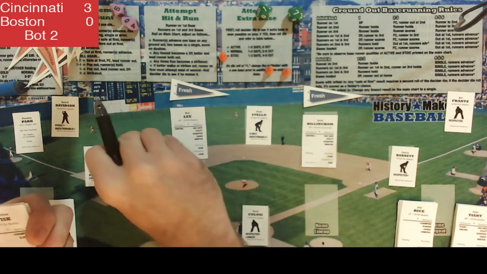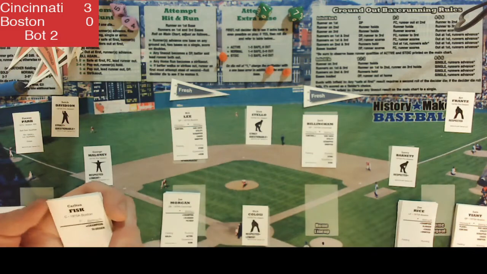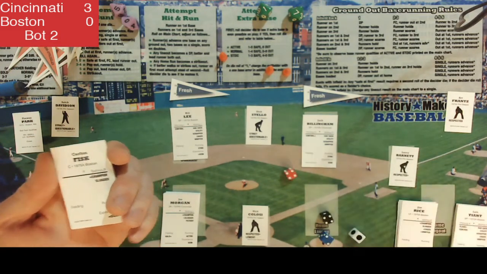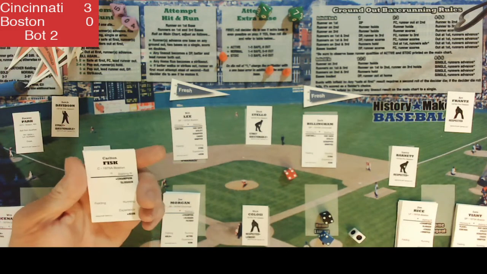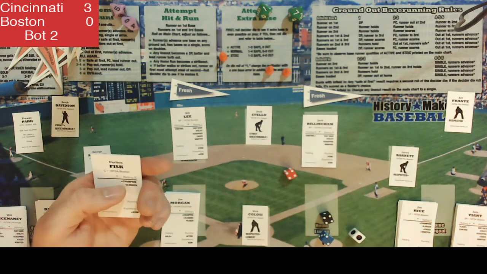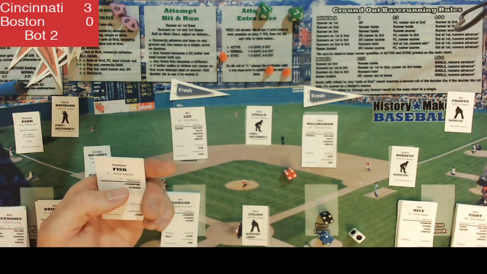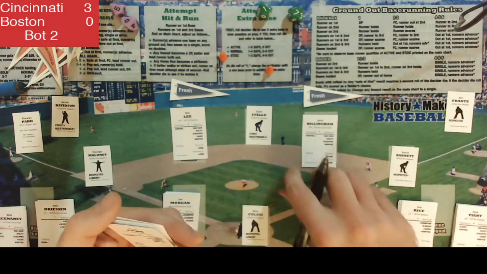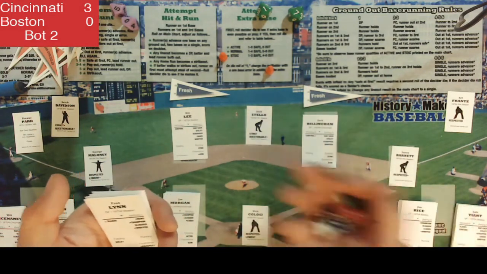Carlton Fisk comes up to the plate to lead off the bottom of the second for Boston. 2-4-4. Pitcher ace, no. Is the batter a champion? Desired eye says he is. And he's going to smack a single to center field. So Boston gets their first base runner on for the day as the center fielder Fred Lynn comes up to the plate.